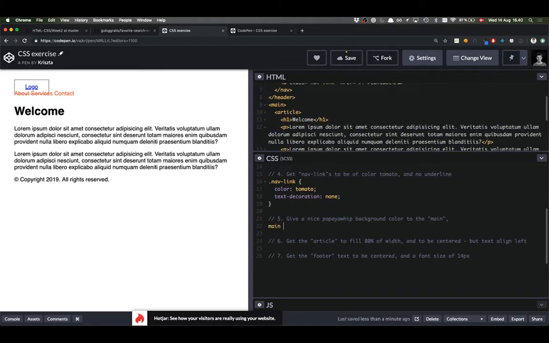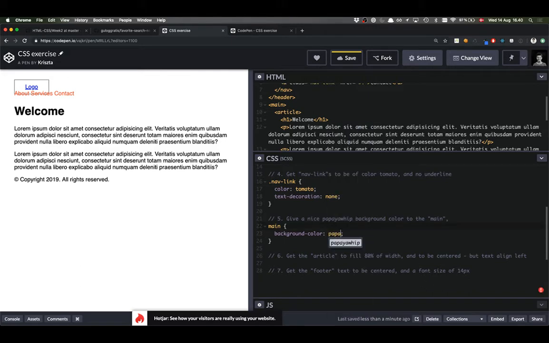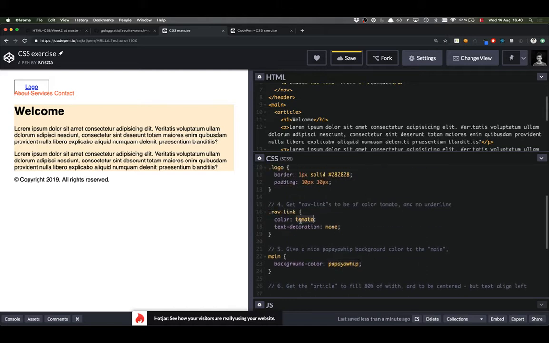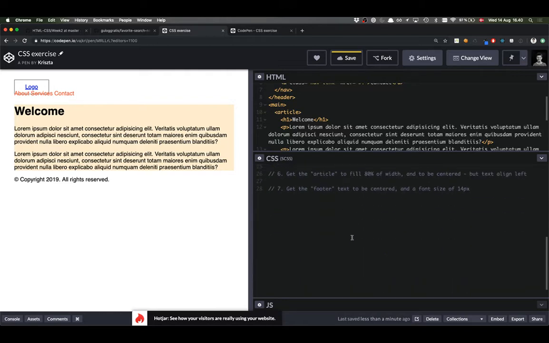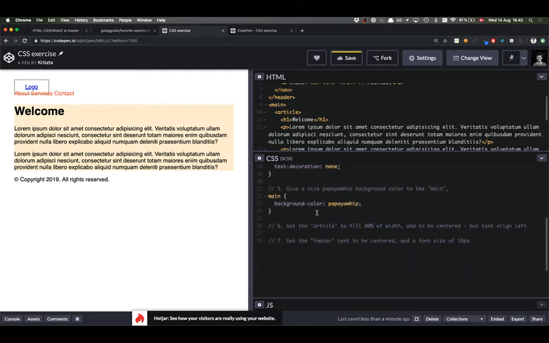So I select the main, and then what do I do? Background color. Papaya whip. Okay, that's actually a default color in CSS. There are some default colors also, tomato and white and black and gray and stuff like that. Sky blue, stuff like that, it's nice to have these colors sometimes.